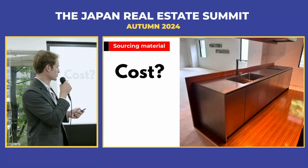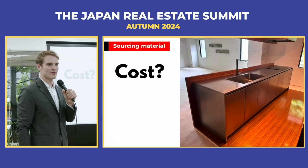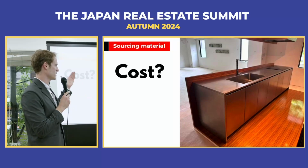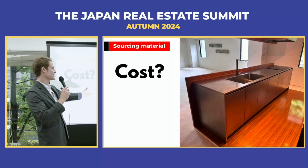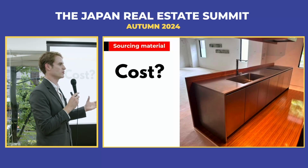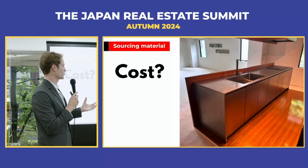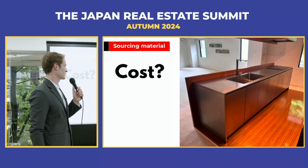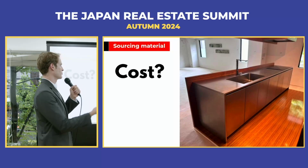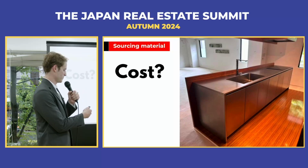And sourcing material in Japan, it's DIY heaven. Everything in Japan that's used is incredibly cheap. This house is a $15,000 house. This kitchen is a $15,000 kitchen, stainless steel, Miele dishwasher. Bought it from a showroom for $2,000, while it's a $15,000 kitchen. It's 3.3 meters long. I think I did a good deal, but I had to go and pick it up. So I pay with my time researching this and then buying it. But that dishwasher alone is probably $3,000, $4,000 here in Japan.